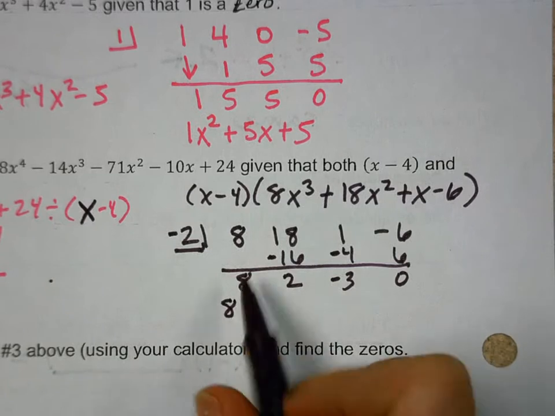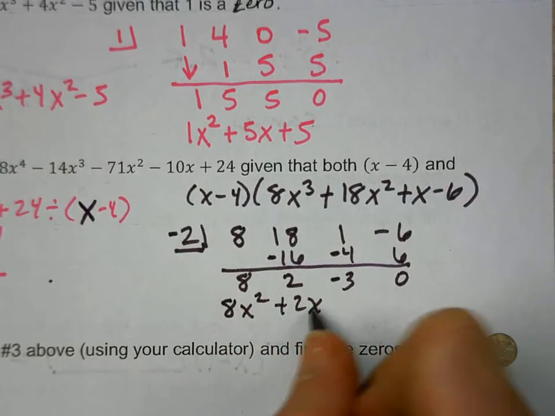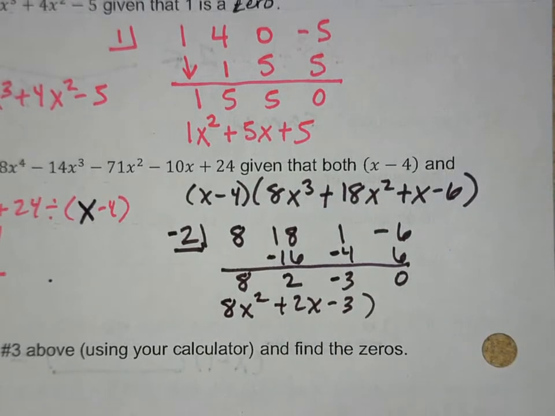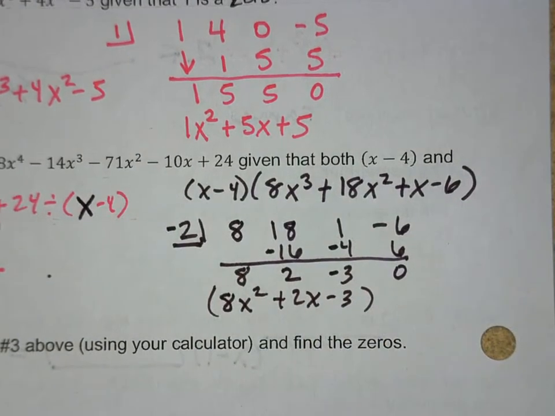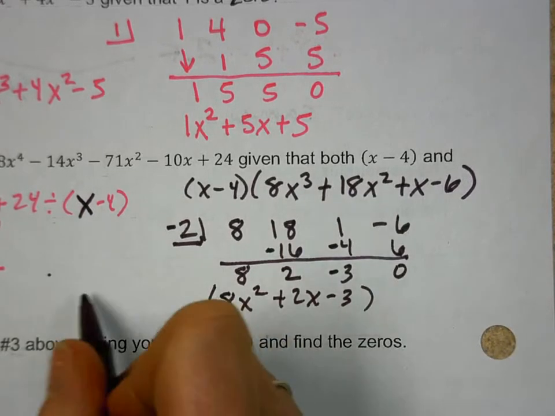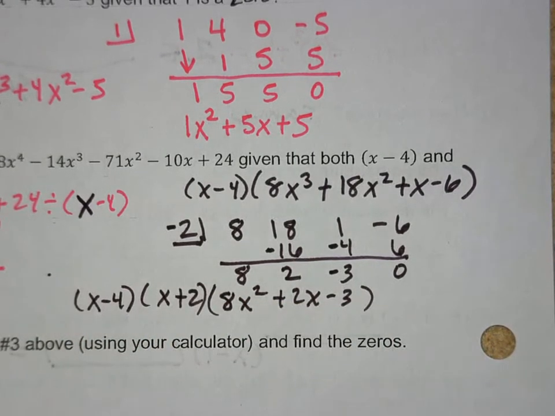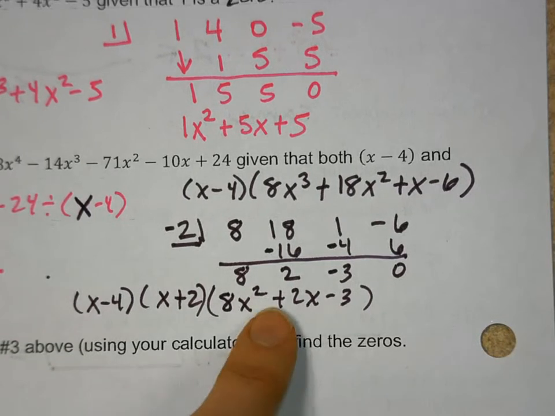Now what am I going to start with? x squared. Good. 8x squared plus 2x minus 3. So here is what I've factored so far. I've divided this big polynomial by x minus 4 to start with, and then I divided it by x plus 2 because I knew that those were factors, x minus 4 and x plus 2. Sweet, I'm almost done, but I want to make sure it's completely factored. Look at the directions. It says completely factor. Can this trinomial, 3 terms, can it be factored further?